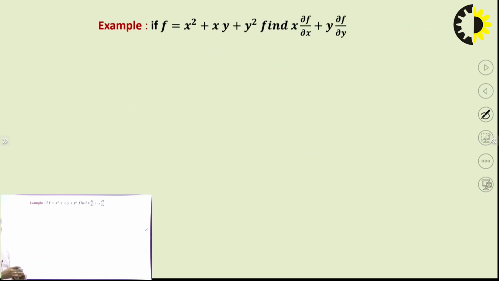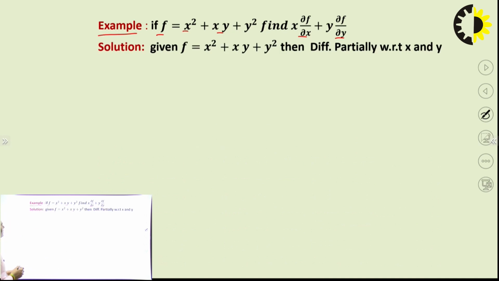Okay, now students, after discussing what partial differentiation is and where we have to use it, now it's our turn to go through a solved example. We have to learn how partial differentiation is applicable to an example, right? So I have taken a very basic question. In this, I have taken one function f, which is x square plus xy plus y square, and we need to calculate the first derivative of f with respect to x, and then the first derivative of the function with respect to y. So what is going to happen?